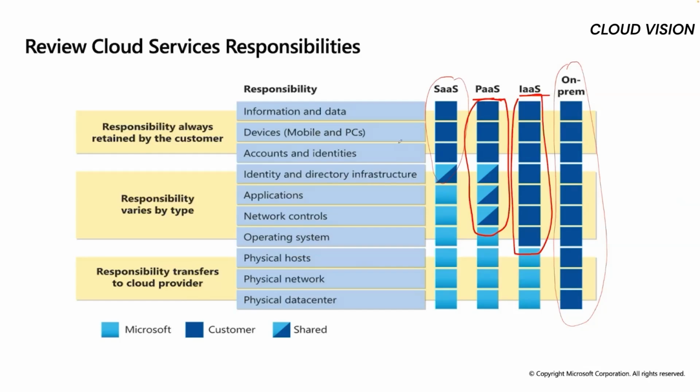And I'm pretty sure you must have learned this in previous sessions of AZ-900 if you have done that course. So here it literally identifies that information and data is always our responsibility. Regardless of whatever platform you go, it's our responsibility. Device management, it's our responsibility. Whether our users are accessing from a mobile device, tablets, or laptops, how we manage those devices is up to us. Microsoft or the cloud service provider won't support you in that.